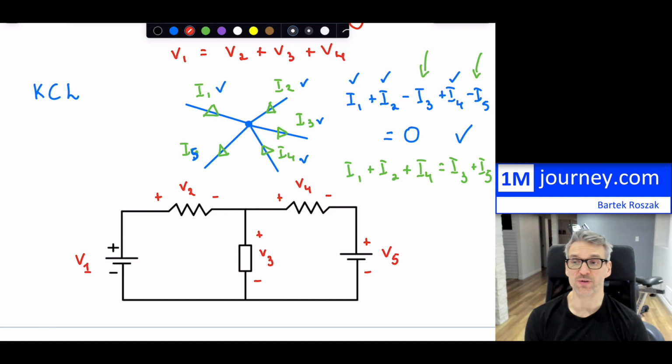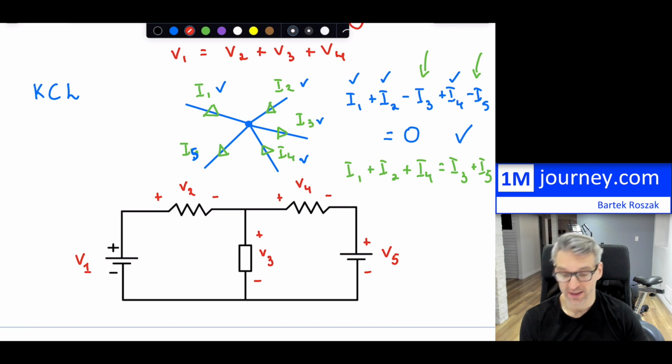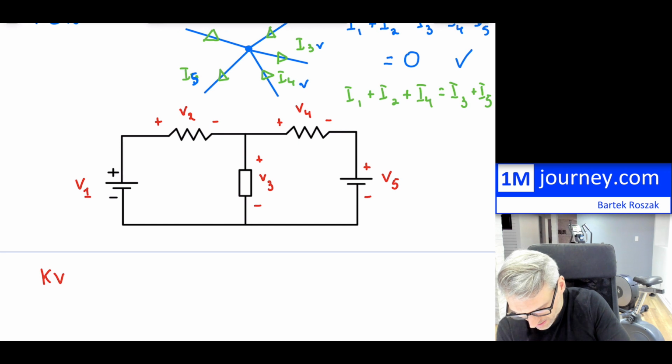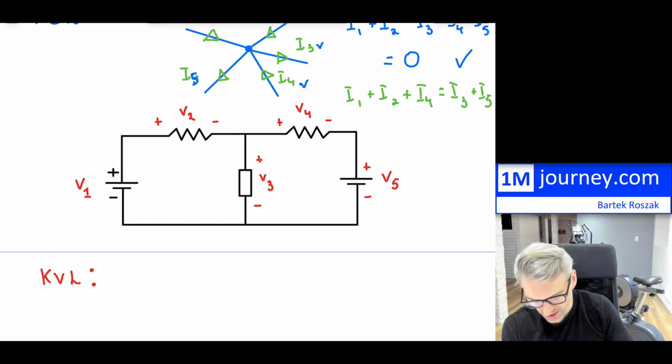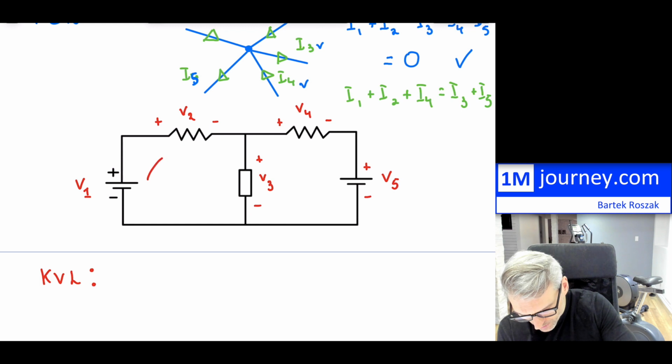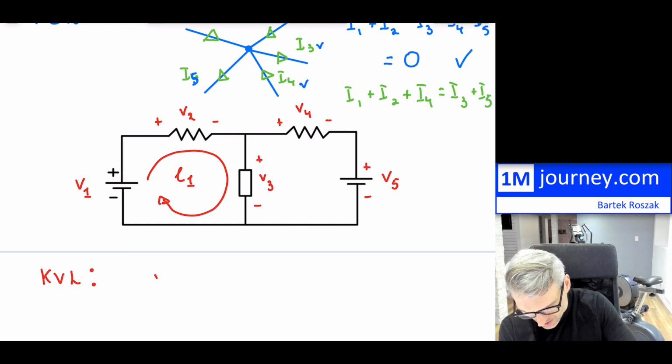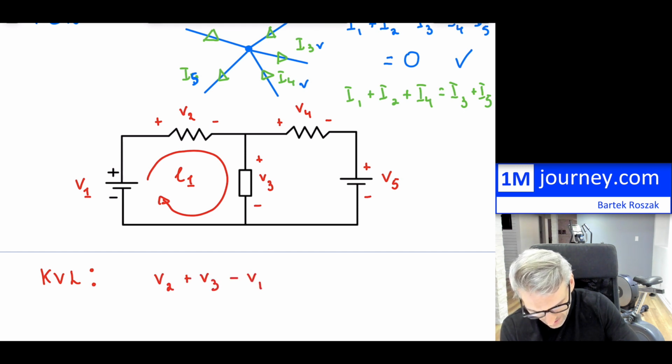So now you can create various paths along this, kind of closed loops as you're going through. I'm going to create all of them just so that you can understand how you can apply Kirchhoff's voltage laws. So how many loops can I create here? Well, there's one loop which I can create, a closed loop over here. So this is going to be my loop number 1. Within this loop, this is going to be V2 plus V3 minus V1 is equal to 0.